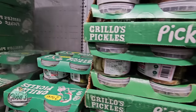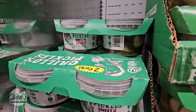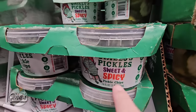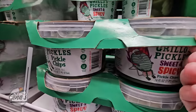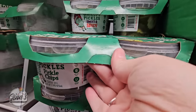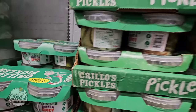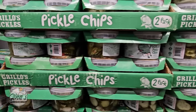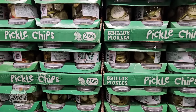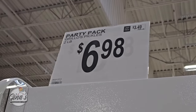Here's another new item — a pack of two. These are the best pickles ever: sweet and spicy, and the regular dill pickle chips. This sounds so good. You want to store these in your refrigerator at all times — it doesn't have the longest shelf life, but they are so good. Pack of two, and I like the price of $6.98 — that's not too bad.